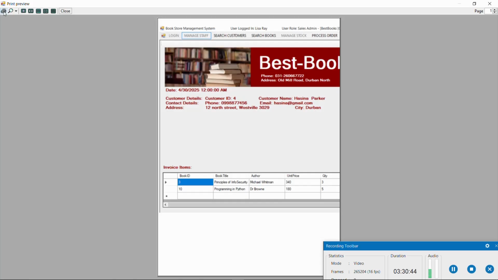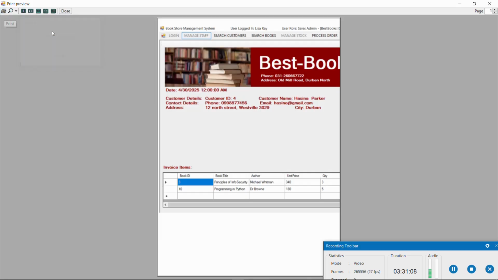You can also create a very minimalistic form with some data populated in certain controls, and use that to generate a PDF or a print of the invoice. That can be done. So you have your print icon here.